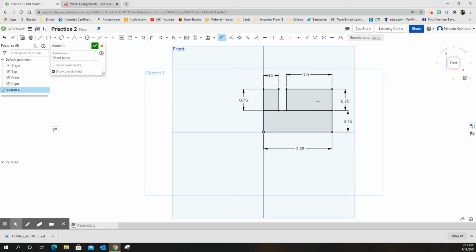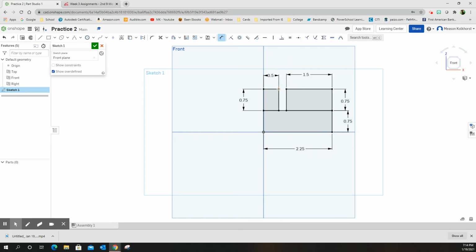It has a bunch of different dimensions. I can dimension between points, and it will tell me what those are. 0.25, and that has to be right because 1.5 plus 1/2 equals 2, and the total is 2.25, so it has to be 0.25. Enter, and it's grayed out because it already knows that those 3 numbers added together equal 2.25, so I can get rid of that.